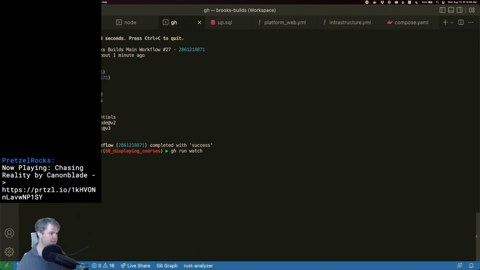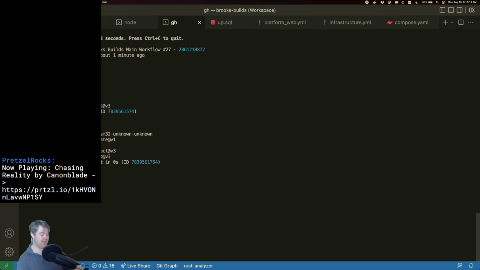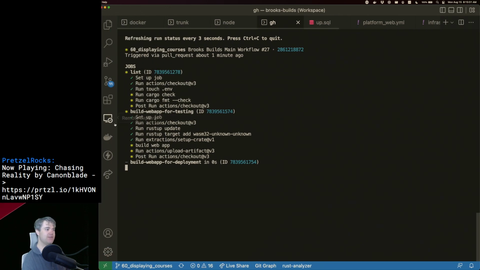Okay, so that one worked. This one, okay. It's sometimes really hard to tell the difference between the runs using the command line. It's much easier to see on the website, which is a little bit too bad. Also, you can't see any of this. Sorry about that. There you go.